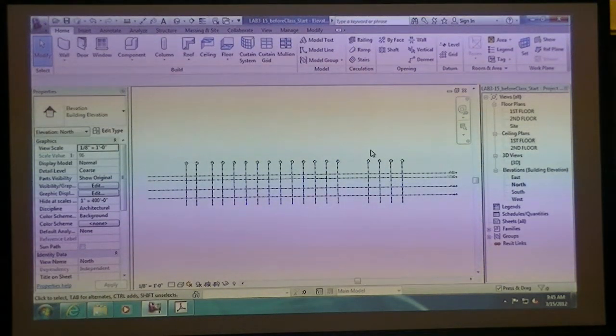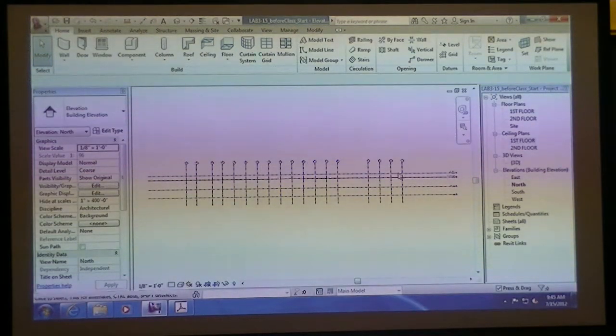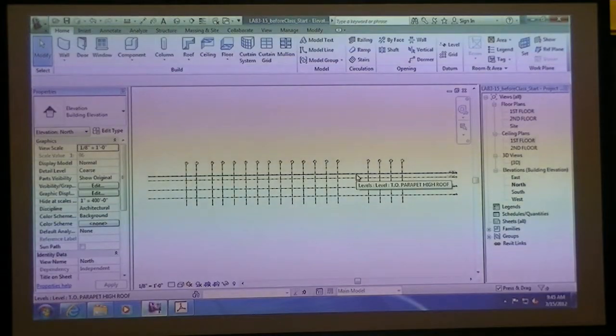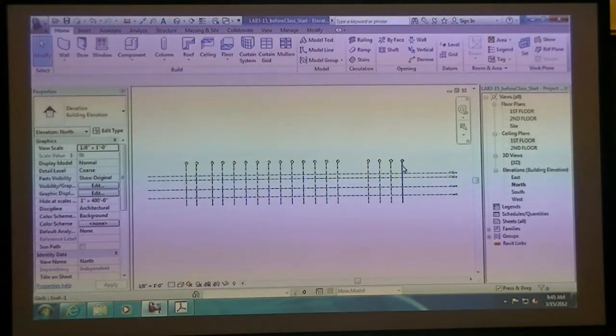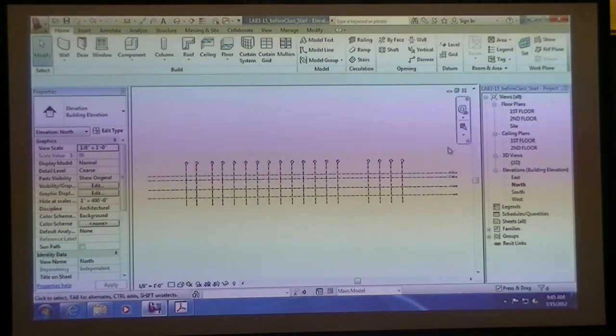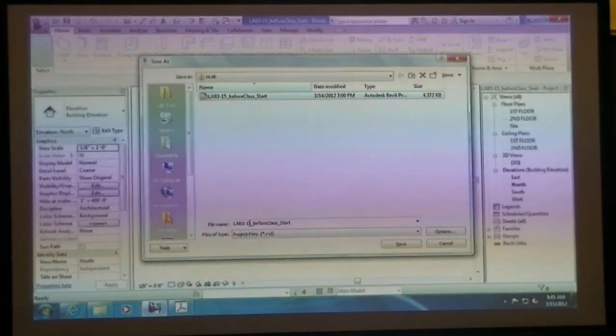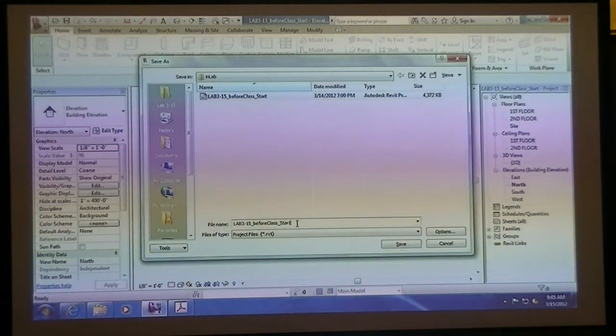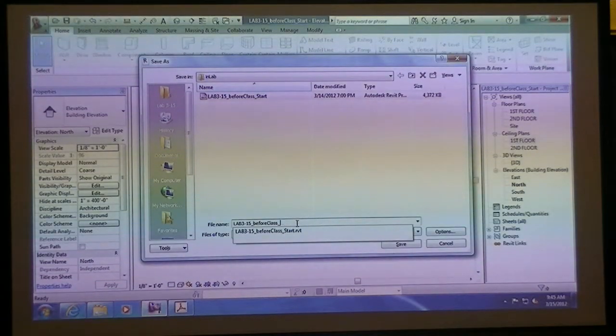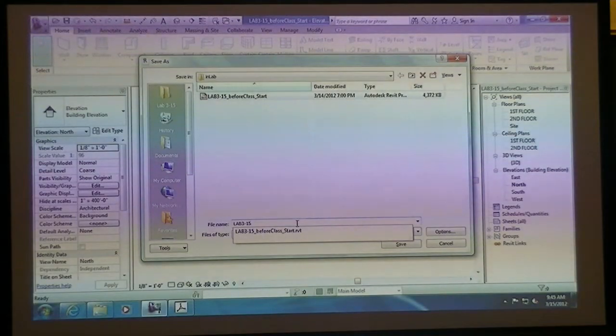And now what we've done is we've exactly set up a project where we can start drawing and start modeling, because we have column grid datums and we also have elevation datums, something to draw onto and draw to. I'm going to do a save as. I'm going to do save as project. And I called my first one before class. I'll just call this lab 15, 315.